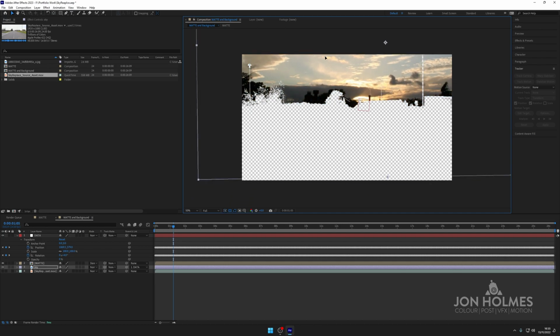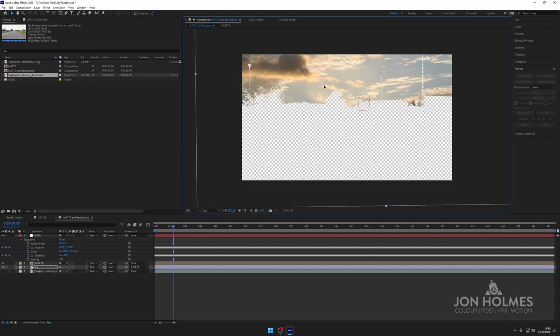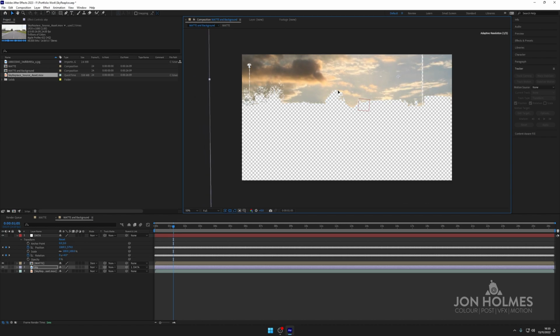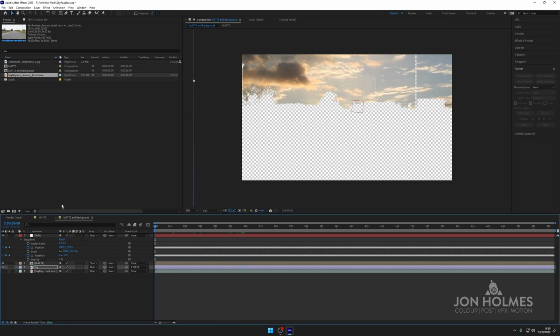Let's just tweak it a bit more. I don't want any new trees in there, of course. So let's just bring this down, like so. Just want a bit of that sun showing through, but I don't want all these trees in there either. Let's do something like that. There we go. Nice. But of course, we could add background buildings and all that kind of thing into this same matte and background composition. Bring them in, line them up, and then just tell them to follow the same data layer in the same way. So wonderfully flexible technique.